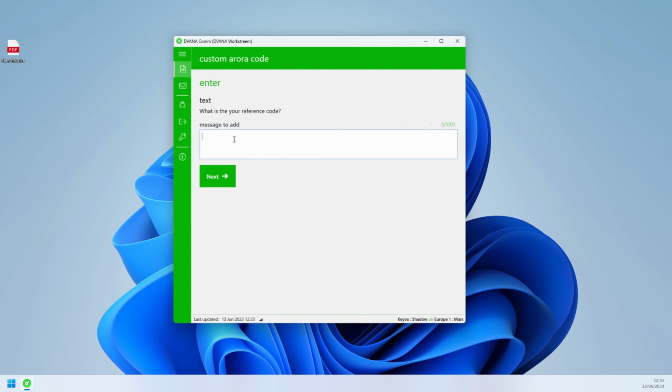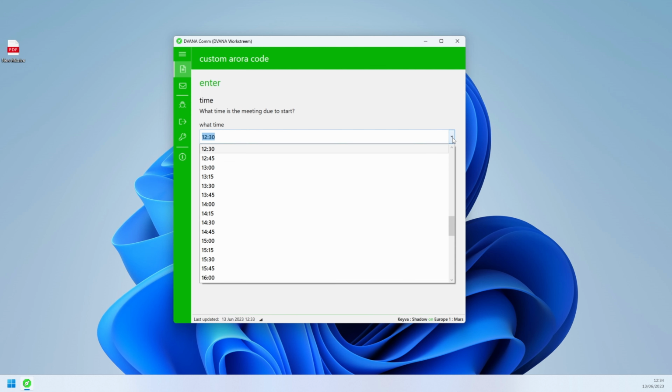I hope you have noticed that this is a standard and quite simple wizard system. Xicora will only ask you for the information it cannot find itself. The next step is to enter your reference code. Finally, I press the button to drop down a list of times to choose the time for our meeting. In this case, 3 o'clock.